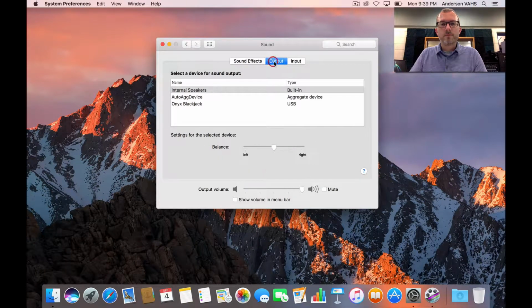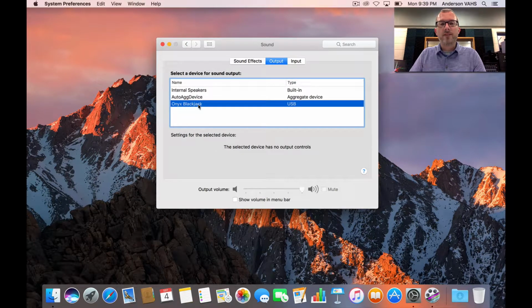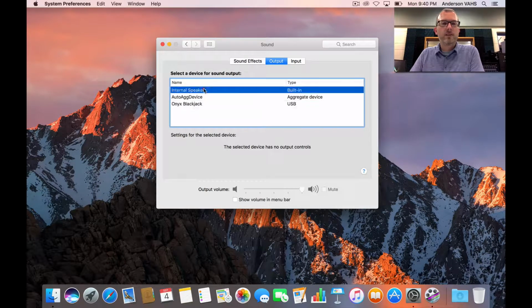Now, output. Again, if you have the computer that has the Blackjack mixer, you're going to want to have that selected. That will send the sound out through that mixer, which is where your headphones are plugged in. For all the other computers, you're going to want to have it set to internal speakers for output, or headphones rather, because that'll send it out through your mixer, since those analog mixers, the blue Yamaha ones, are hooked up through the headphone jack.